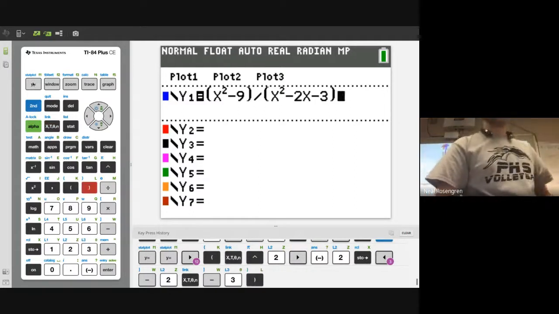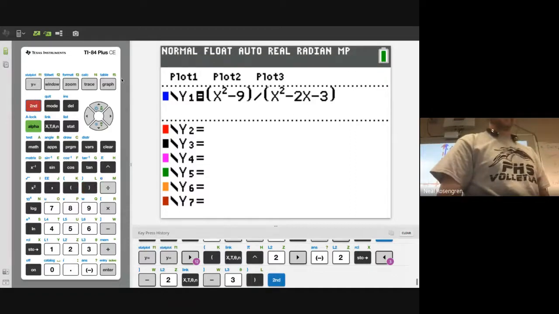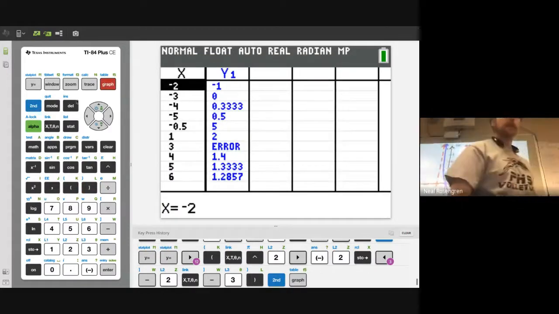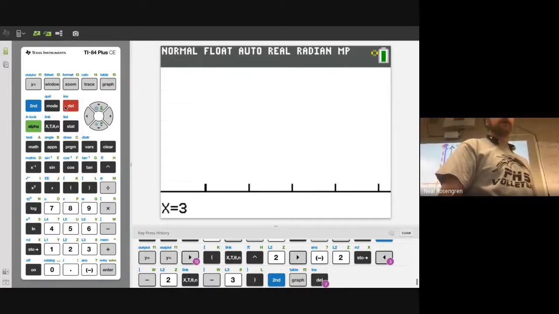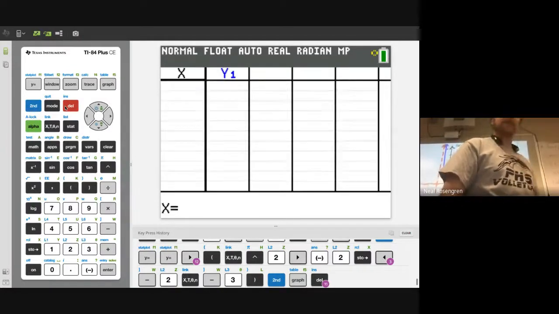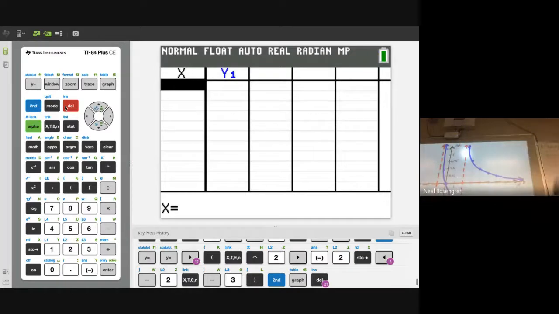Okay, and I always type in the original function. And let's go to the table. I'm going to get rid of everything here, even some of the ones that I might end up repeating. But let's figure out what we like, right? -3 is kind of that point that I want to get close to. So -4, -5, -6, -7. I like those, right? The ones that are close by. And we'll find out the y values that go with them.